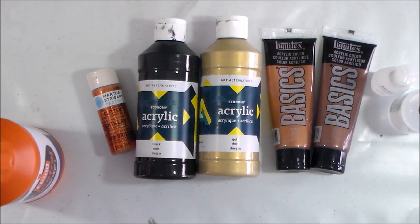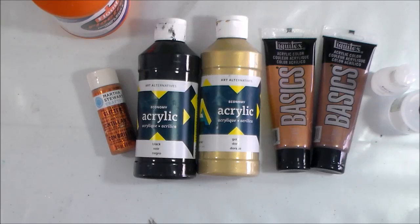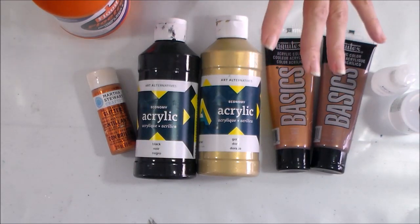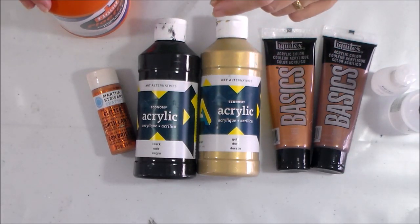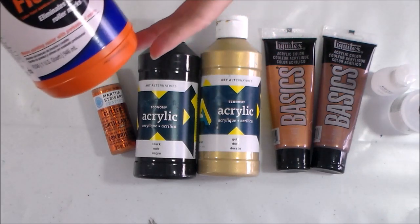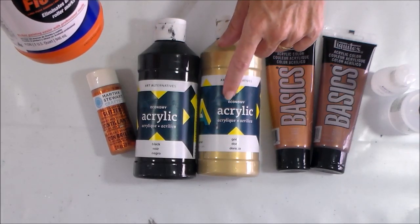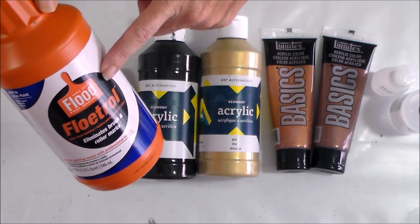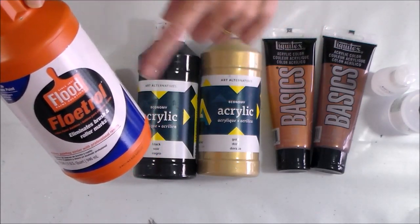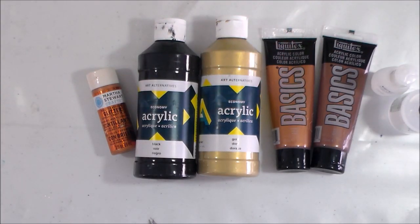So in terms of my recipe, I varied it a little bit today because I am doing a larger canvas and my paints are really precious to me. It costs me a lot of money to get them imported, so I'm going to try and make them go a little bit further. Therefore, I'm changing my recipe today. Normally I do 2 parts paint to 1 part Floetrol, but today I'm doing 50-50. So I'm doing 1 part paint, 1 part Floetrol, and I've mixed those two, and then I've added water as necessary to get to the right consistency.